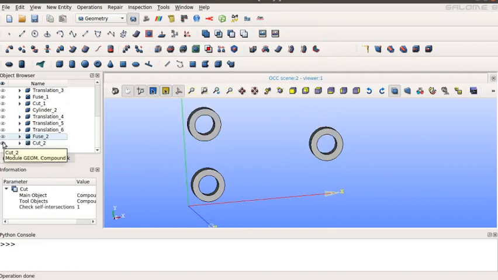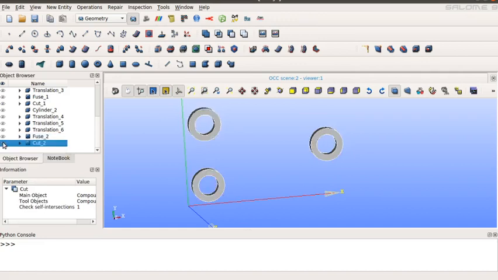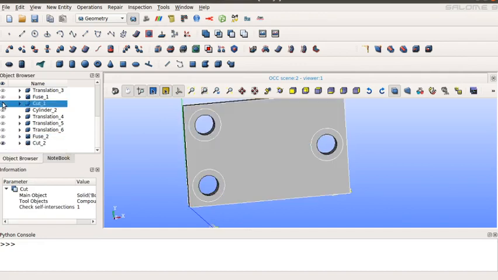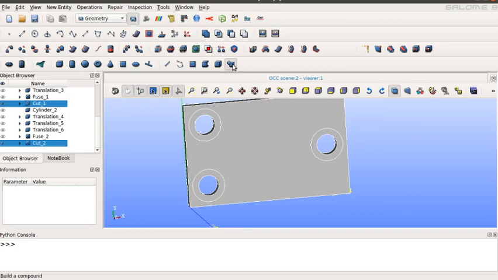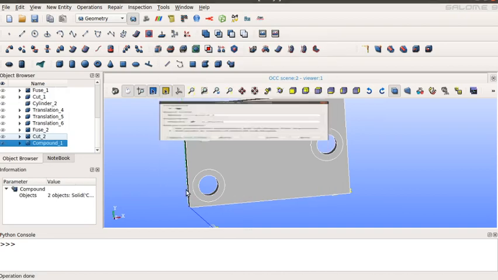So this will be our fixed region and this will be our free region. With these 2 objects created, next thing is to create a compound of these 2 objects. So select cut 1 and cut 2, then go to compound, apply and close.